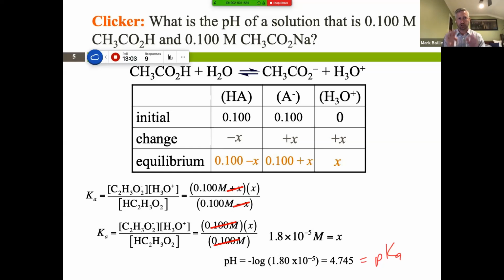So if we have a mixture of our conjugate acid base pair and we have both of them in solution, if we have an equal mixture, pH is going to equal pKa. If we have more of our base, we're going to have a higher pH than pKa. If we have more of our acid, we're going to have a more acidic pH than the pKa. So now you have 2 points of comparison. One, is it just an acid or base by itself? Compare it to 7. Or 2, if you have a buffer, a mixture of a conjugate acid base pair, your pH is always going to be compared to the pKa. Depending on which one you have more of, it's going to be more on that basic or acidic side of the pKa.